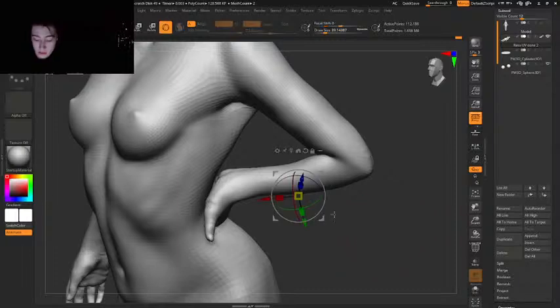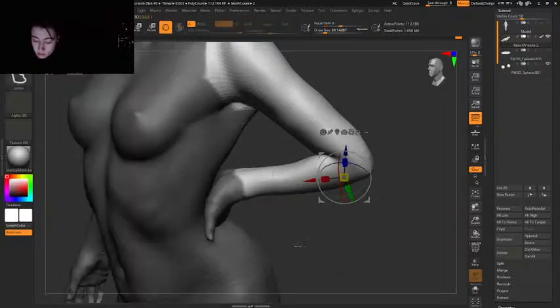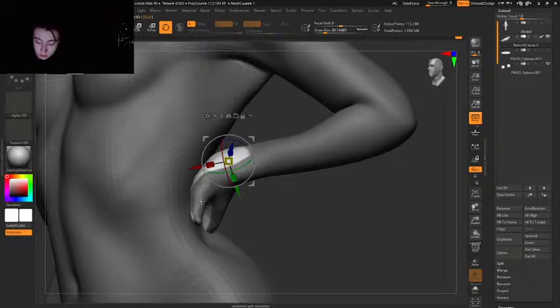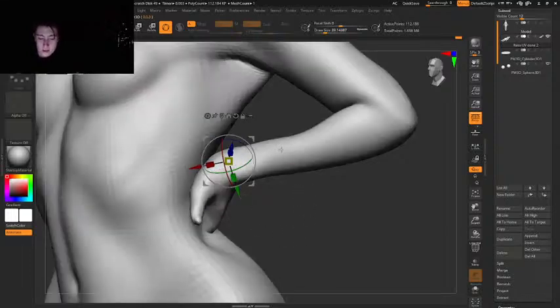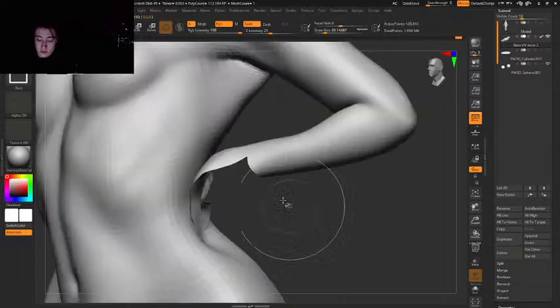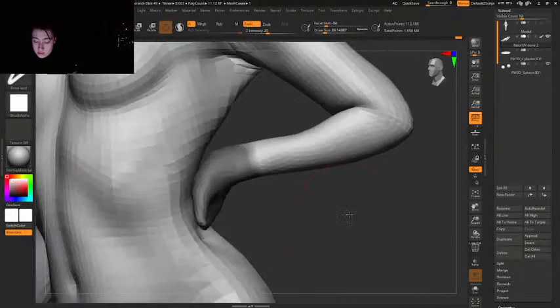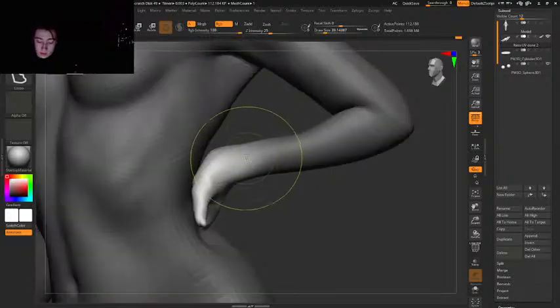We're just gonna start with just taking this separately, masking it, so we'll have something to work from.